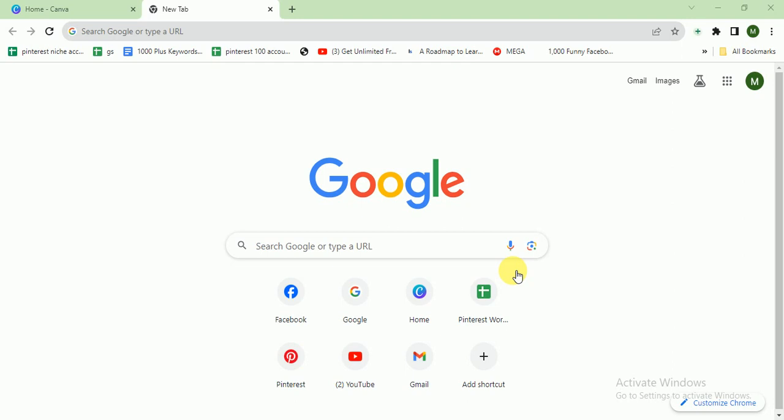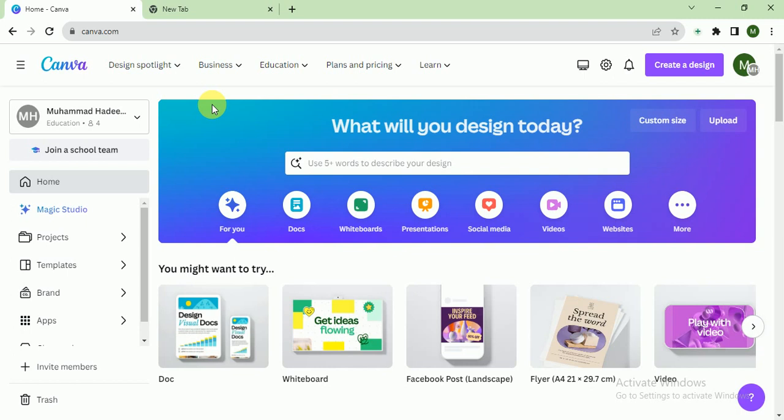So let's get started. I'm going to canva.com. If you don't know, canva.com is one of the best graphic designing software available online, and it is very handy and easy to use. If you want to know everything about Canva, go to my channel Iron Tech and open the playlist section. There I uploaded a complete playlist called Canva Designing Course, and after watching it you will surely know everything about Canva. So let's move towards our video.